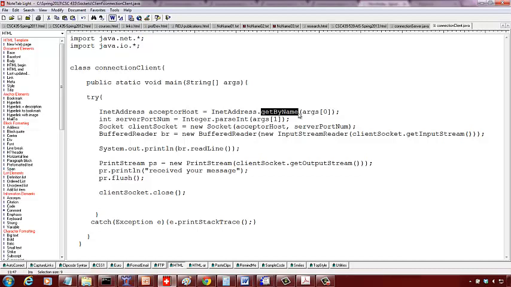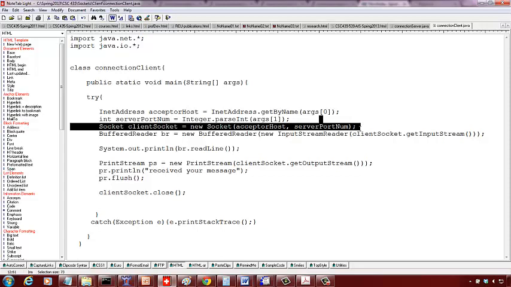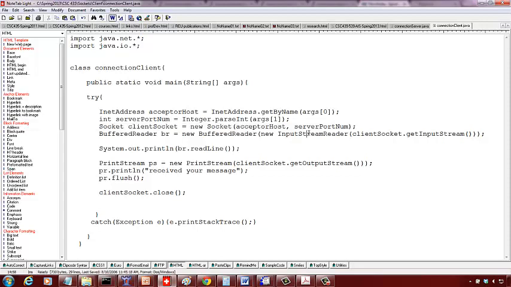Then the port number. This constructor is what triggers the server, so that it unblocks the accept method.